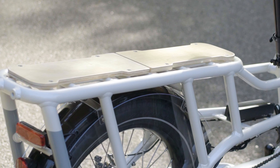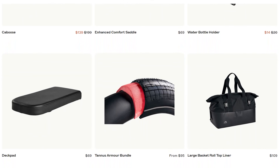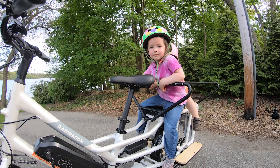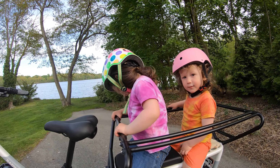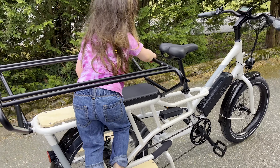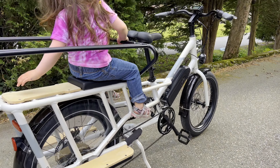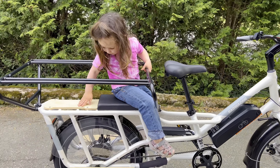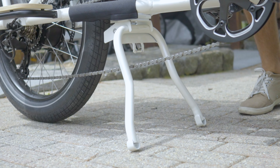Looking at the cargo area of the bike, the base model comes with just the wood deck, but you have a bunch of different configurations and accessories you can add to customize your wagon. For passengers, you can add deck pads, running boards, or the caboose, which gives additional stability and security for your kids or cargo. Loading up your kids, you place the bike on the kickstand, which has two legs and is made of steel, so it's super strong. It's so steady that it allows the kids to load themselves without worrying about tipping over. The kickstand is also spring-loaded, so it's quick to engage or fold up.